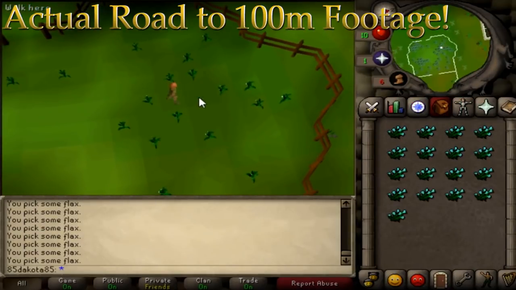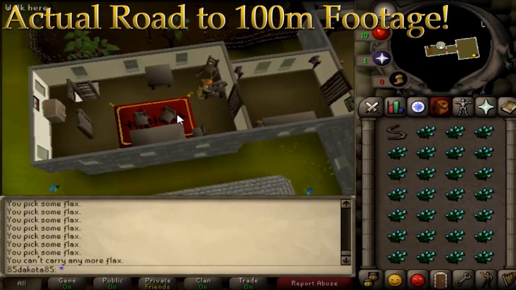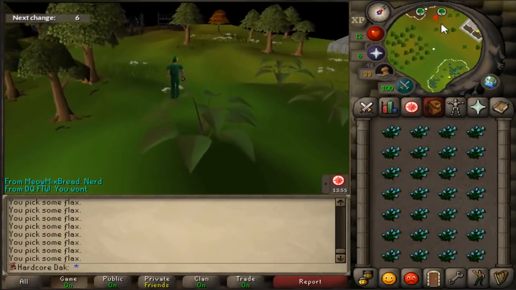So what you'll notice now is I get to Seers' Village, and what we're going to do is pick flax and turn it into bowstring. Since we don't have very high skills, but we do have good crafting, well, good enough crafting, I'm going to be making bowstrings and hopefully making a good profit from it. It is a little nostalgic, but I'm mostly just here for some crafting levels.